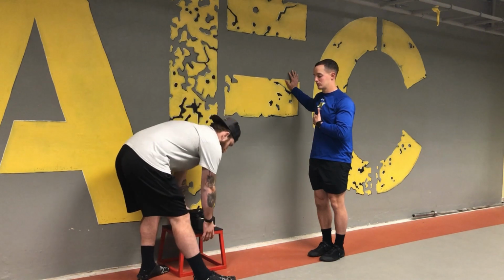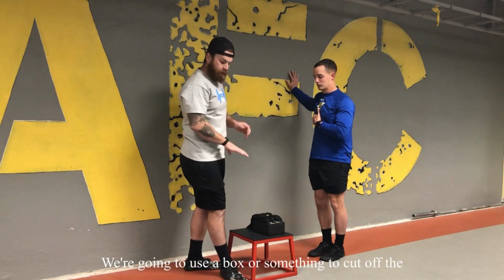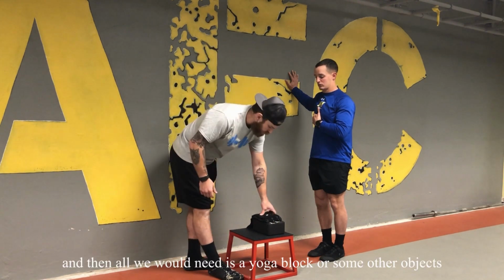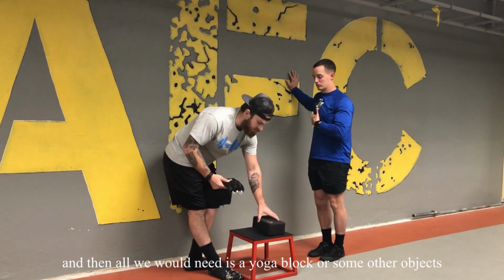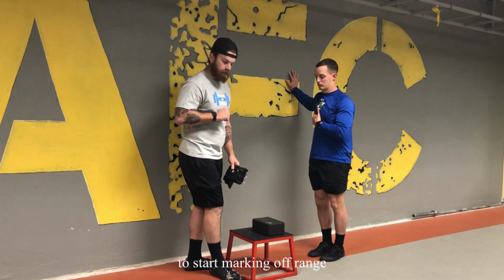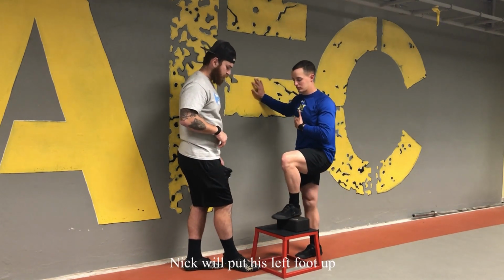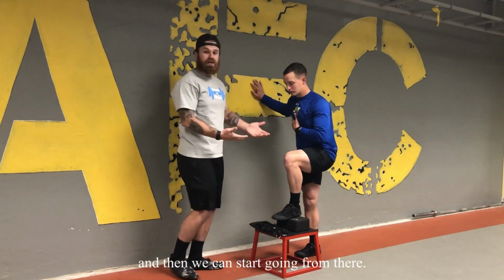How we can progress this, especially if our goal is strengthening that closer to end range high step, we're going to use a box or something to cut off the bottom range of motion. And then all we would need is a yoga block or some other objects to start marking off ranges. So Nick will put his left foot up. Very good. And then we can start going from there.